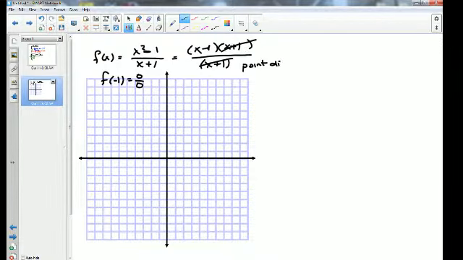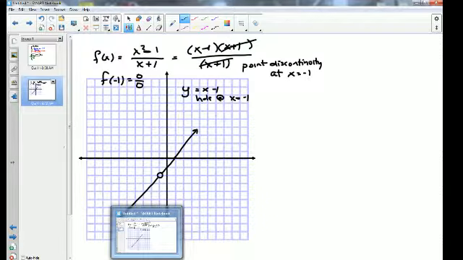Why? At x equals -1. Because I can take that factor out of the equation, it's just going to leave a hole and not an infinite discontinuity. So what would that look like graphed? If you graph that, it is y equals x minus 1 with a hole at -1. So that is the graph of that function, believe it or not.